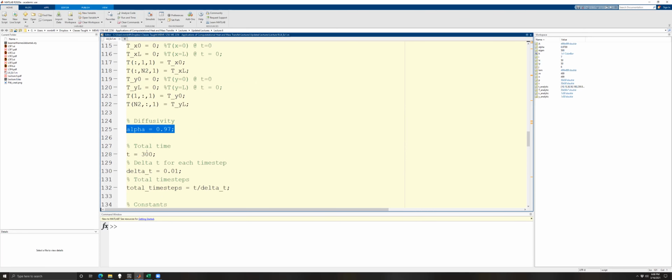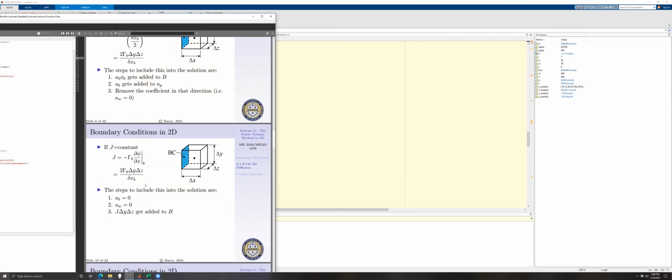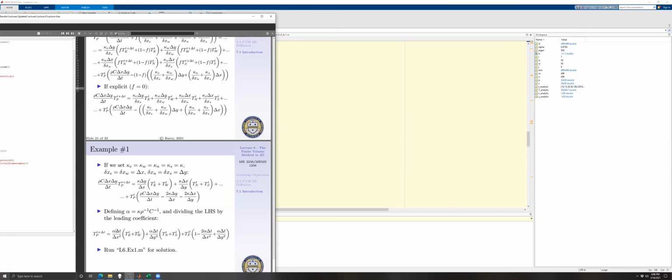Line 125 gives us our thermal diffusivity. And analytically, we know we need about 289 seconds. So we'll set our total time to 300 seconds. Now, this is where you guys have to pick a delta t. For an explicit scheme, we want that wonderful leading term, our alpha delta t per delta x squared. And we also need to consider alpha delta t per delta y squared hanging out here. We want those typically to be at minimum less than a half. Typically, a quarter is a pretty good value.